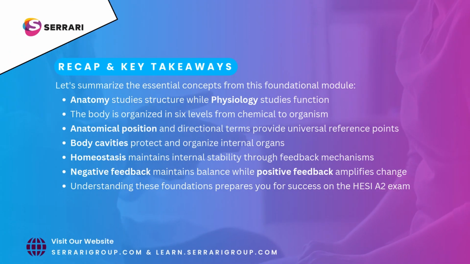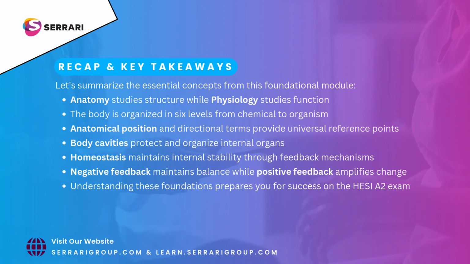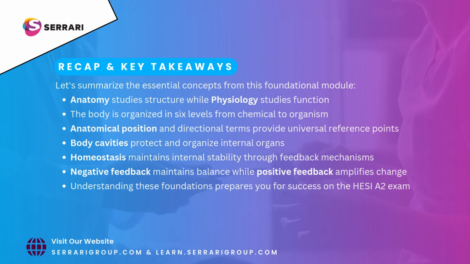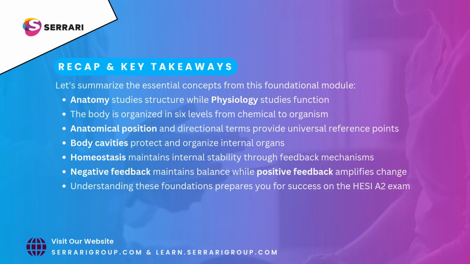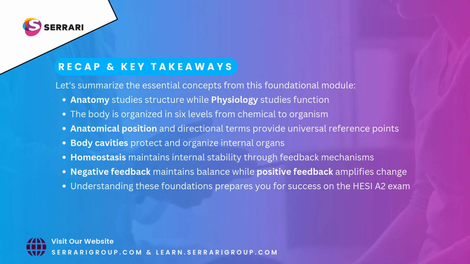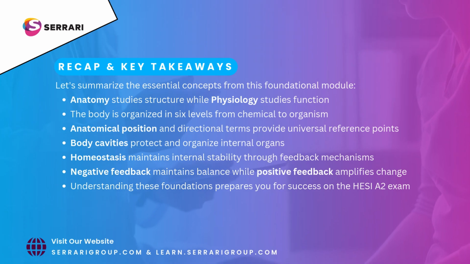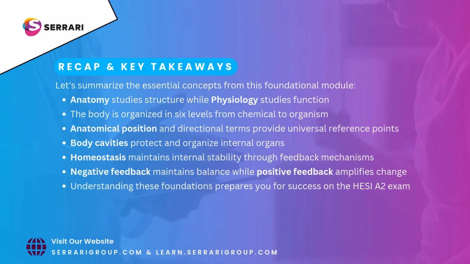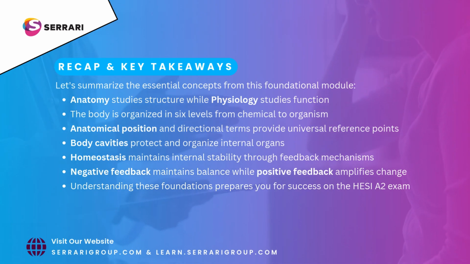Recap and key takeaways. Let's summarize the essential concepts from this foundational module. Anatomy studies structure while physiology studies function. The body is organized in 6 levels from chemical to organism. Anatomical position and directional terms provide universal reference points. Body cavities protect and organize internal organs. Homeostasis maintains internal stability through feedback mechanisms. Negative feedback maintains balance while positive feedback amplifies change. Understanding these foundations prepares you for success on the HESI A2 exam.